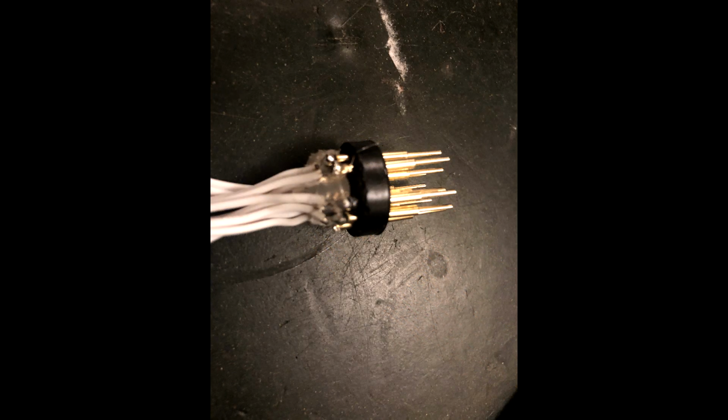I then covered what I'd done in hot glue to stabilise it all. It should really have a heat shrink sleeve put over it as well, but I didn't have any. It shouldn't rub on anything in there, and I used lots of glue. But when I do it again, I'll definitely have some heat shrink to hand.